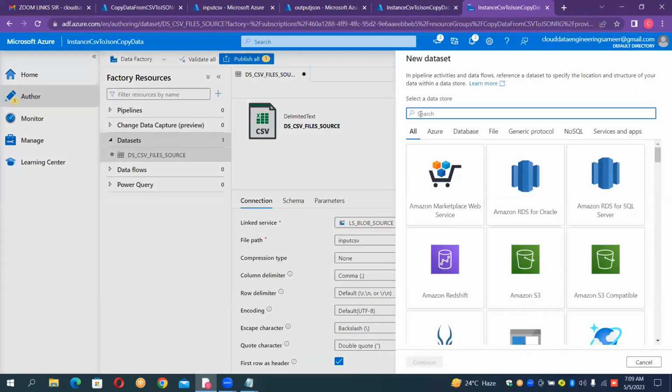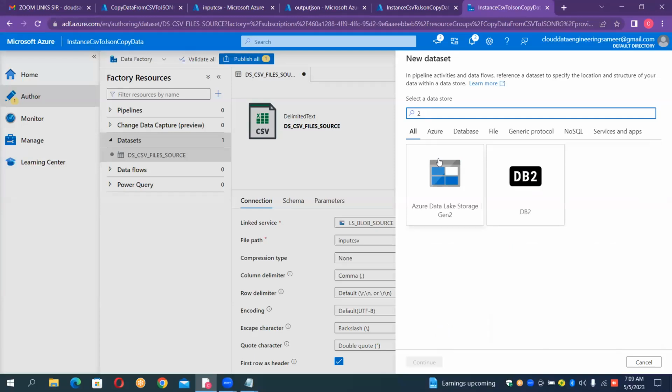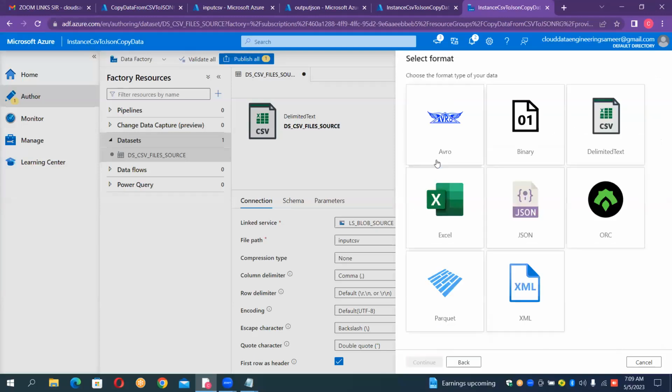And now here, give it here as the Gen 2. You want to create it for the Gen 2. Open this. And now tell me, what is it you want?